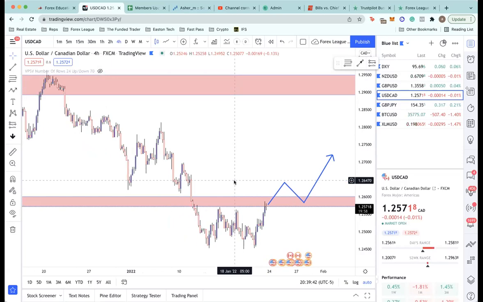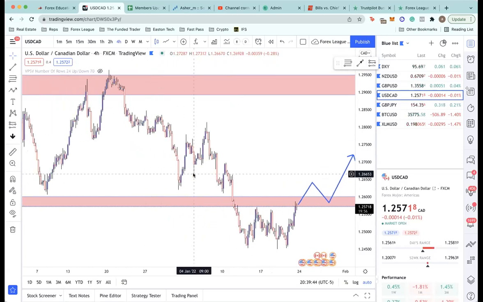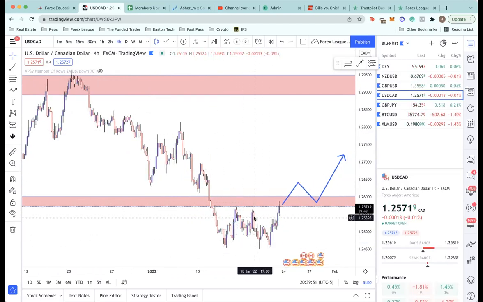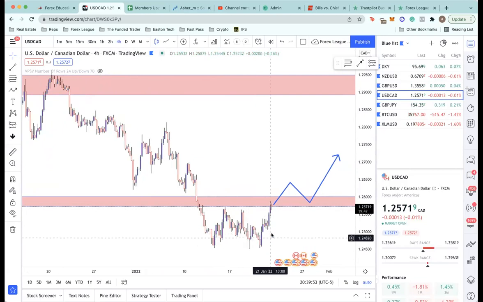Yeah, I mean, UCAD for the most part moves pretty clean. You can see here in this downtrend, it was moving really well, caught some moves on that. And then now it's breaking out of this little squeeze at the bottom here. But there's no trade at the moment, as you guys can see. We're kind of just forecasting an idea when you don't have the opportunity to trade, right?